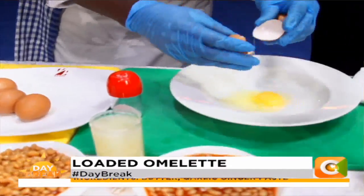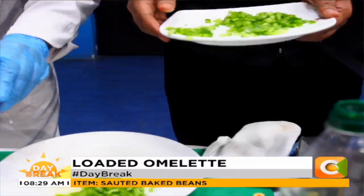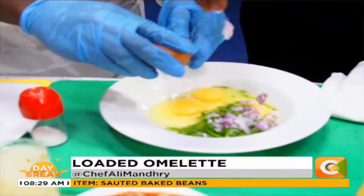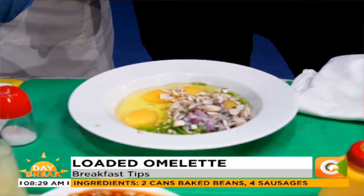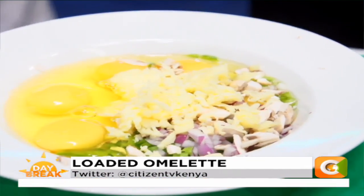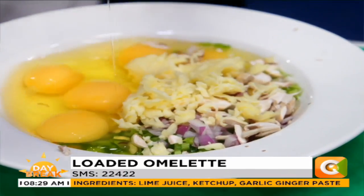So, with my loaded omelette, I'm just going to add a little bit of everything. Some sweet peppers in there. I'm going to go in with some onions. I'm going to go in with some mushrooms. And then I'm going to go in with lots of cheese. And then we're going to whip everything together, baby. We're going to use a fork to whip everything together.